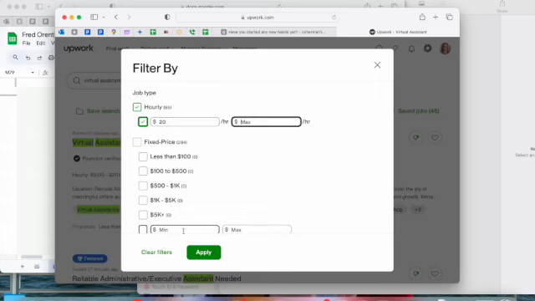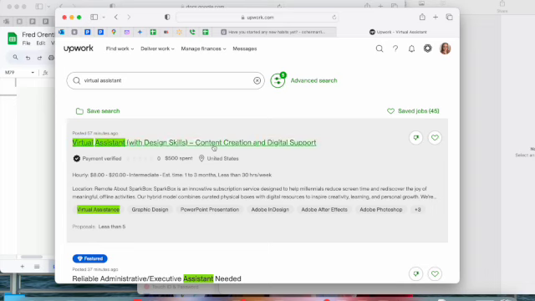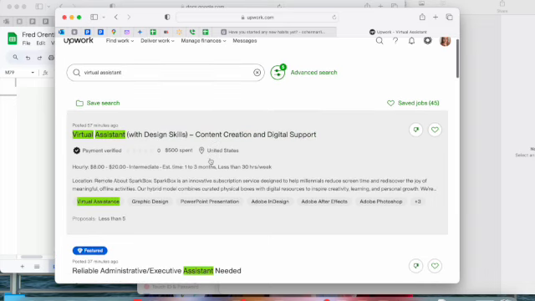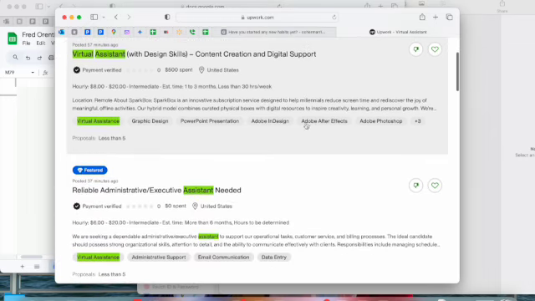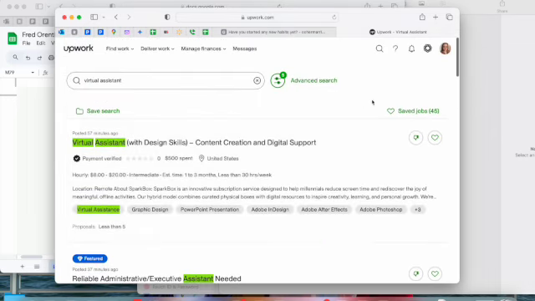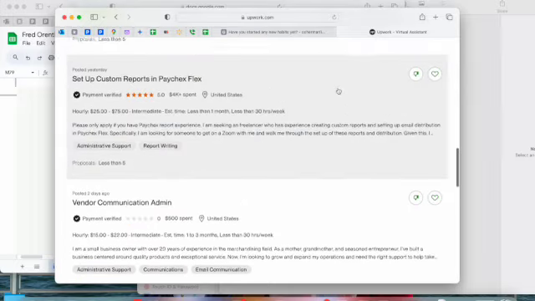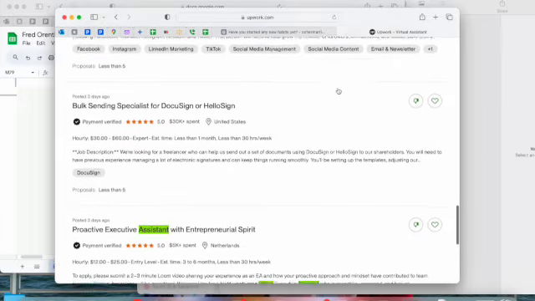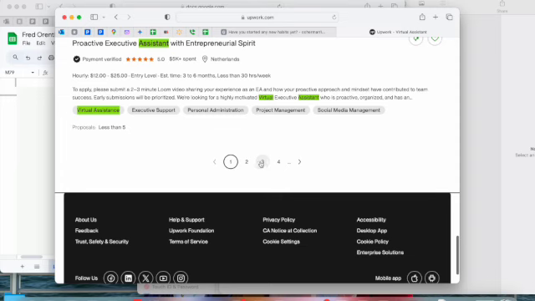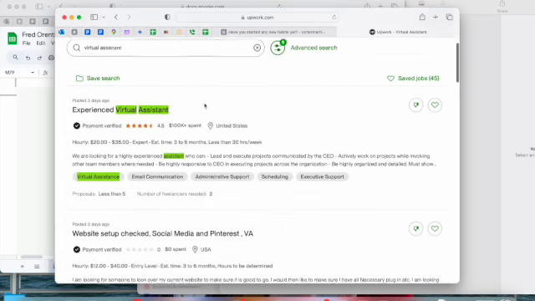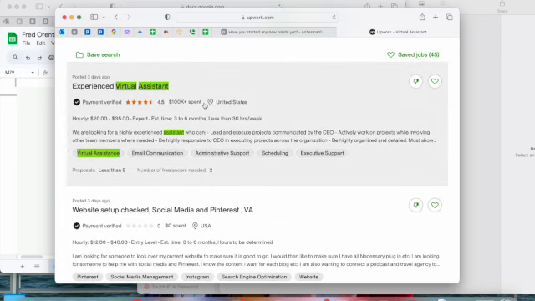So what I would do is scroll through here and read through all of the jobs and see which one is the most applicable to your skill set. And if you are unsure of how to become a virtual assistant, you can YouTube it, TikTok it, whatever, and you can find plenty of information out there. Or you can leave me a comment down below and I can give you some helpful videos.